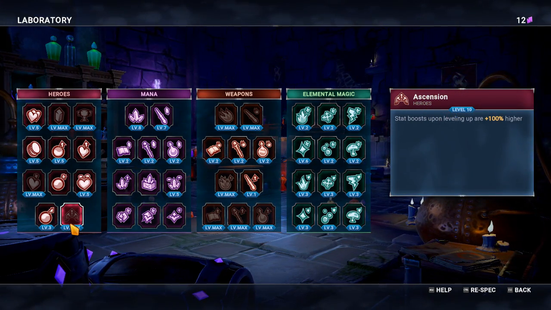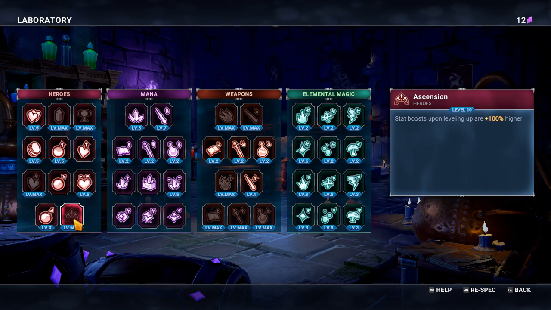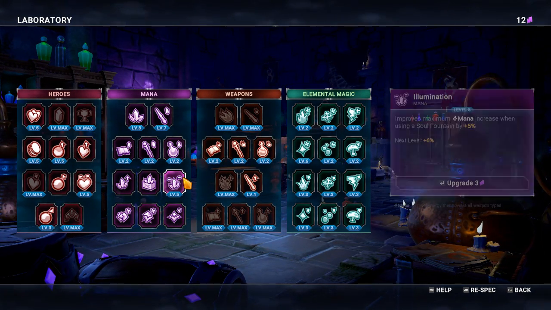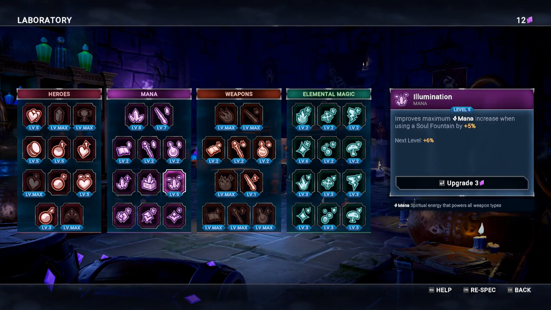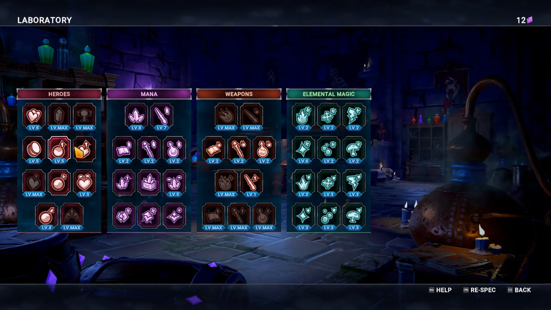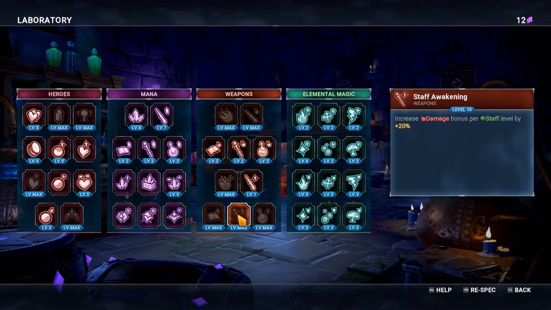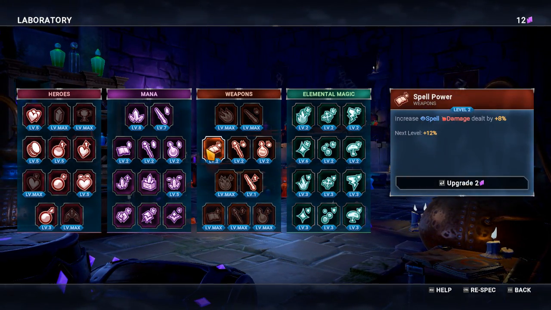Stat. Oh, I already got that max, because that's so good. You'd be surprised how much benefit you get out of this. Also, apparently, blood fountains and mana fountains give you extra maximum HP and MP. Didn't know that. Very useful to know. As you can see, I really like damage.